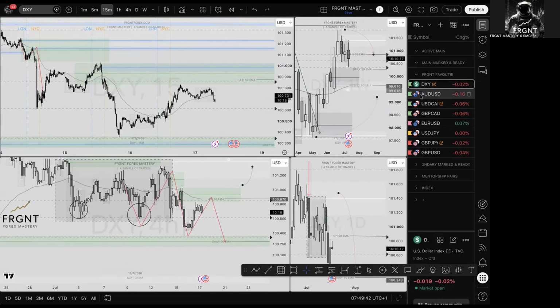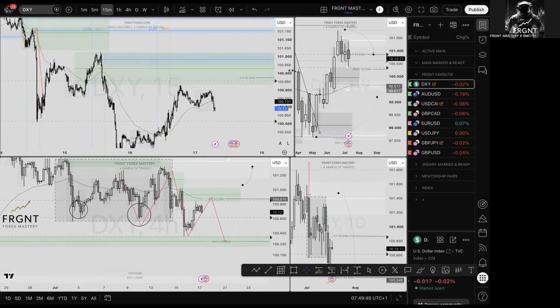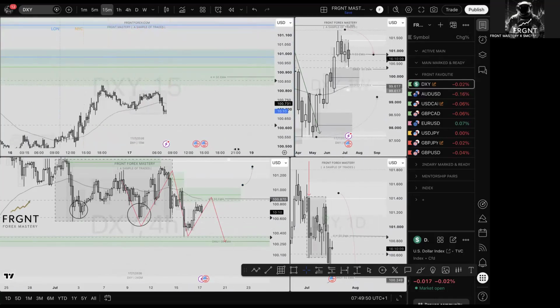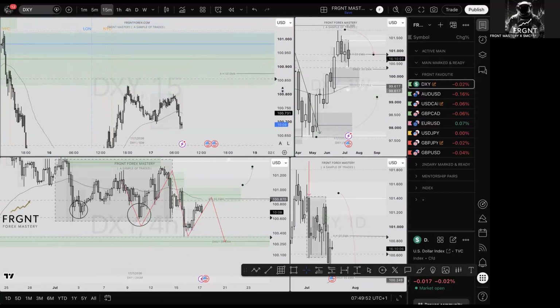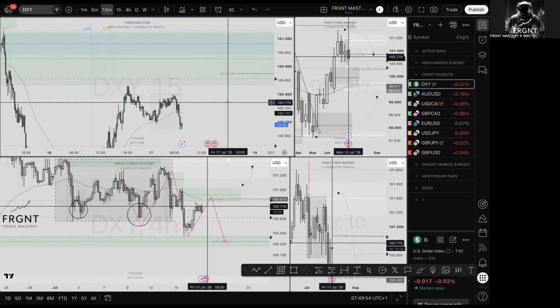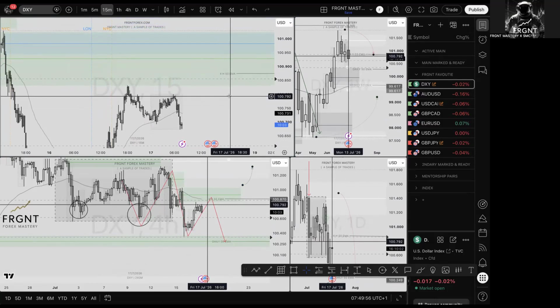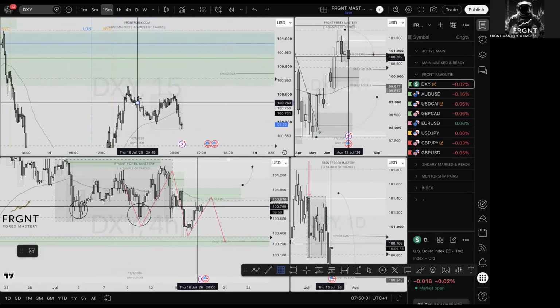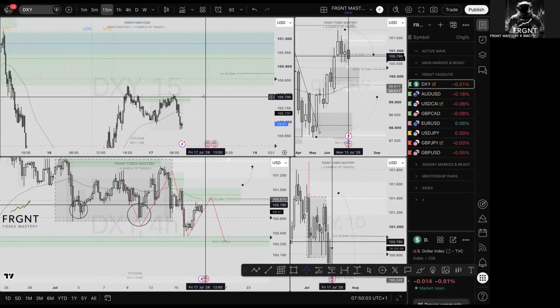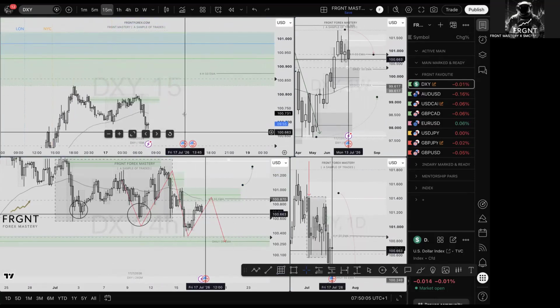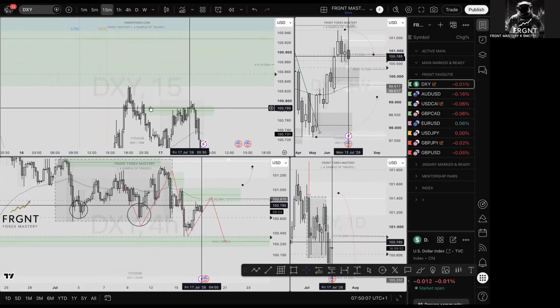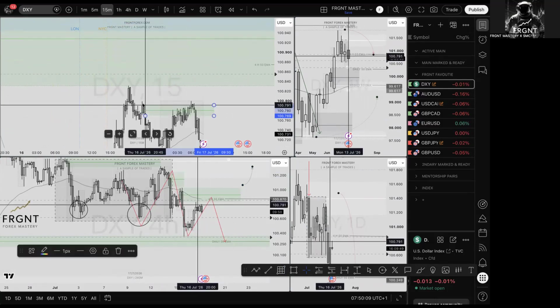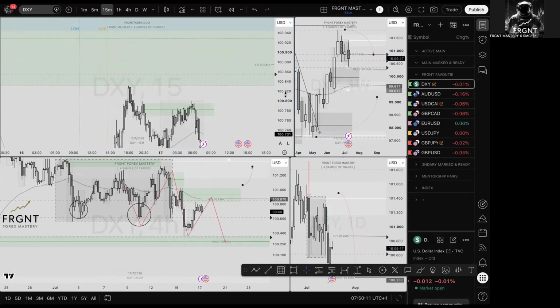So that's suggesting to me that at the moment, on my cross pairs, there's nothing quite ready just yet, because if I was going to trade the index, which is the catalyst being the US dollar, then there is nothing there either. I'm just going to double check to see if there's a 15-minute order block that's being reacted from. So what I will do is just place this in on the market. This could well be a potential session high. Just want to double check if we've broken and closed above it, and then I'll absolutely get rid of it. So here was a 15-minute order block that caused a low in the market.